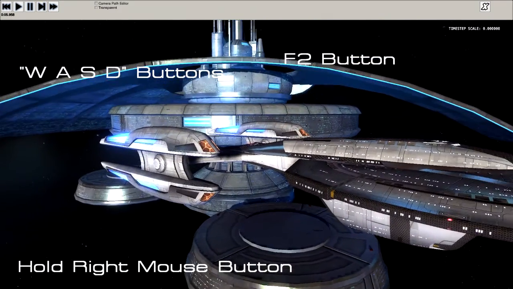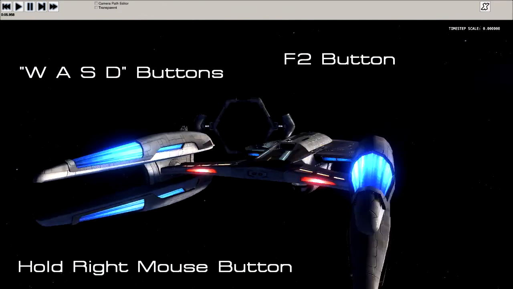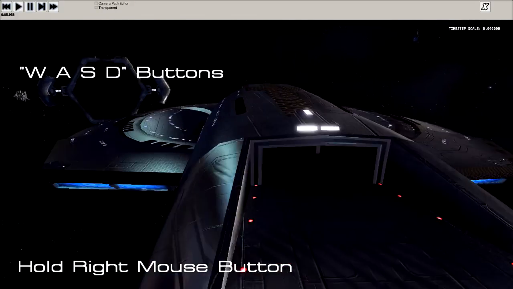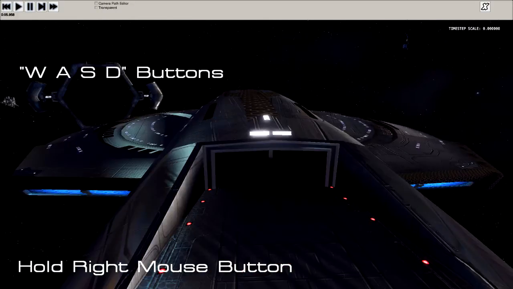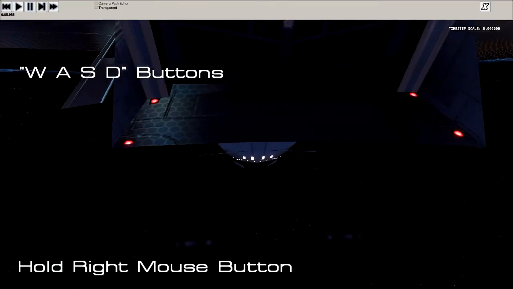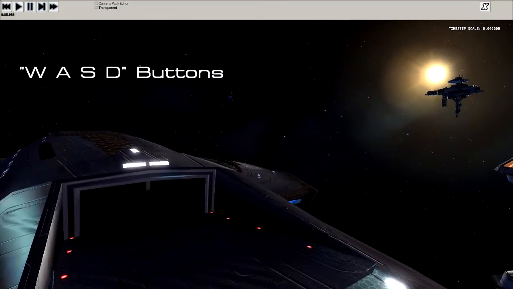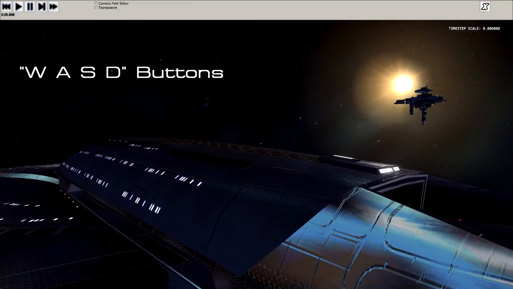So I'm hitting the W button to look in, then the A button to scroll around, and you can literally put yourself wherever you want. You want to look at the shuttle bay on your ship up close, you can. Be careful you don't get too close or you start getting clipping and your picture might look a little weird.